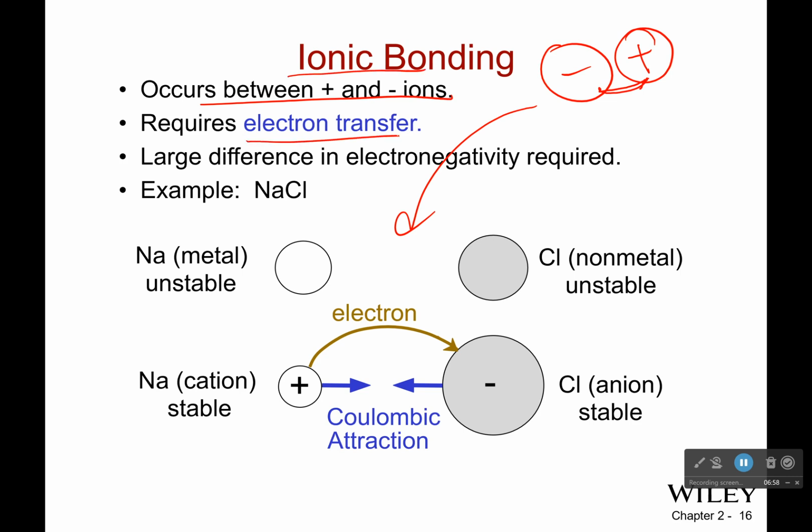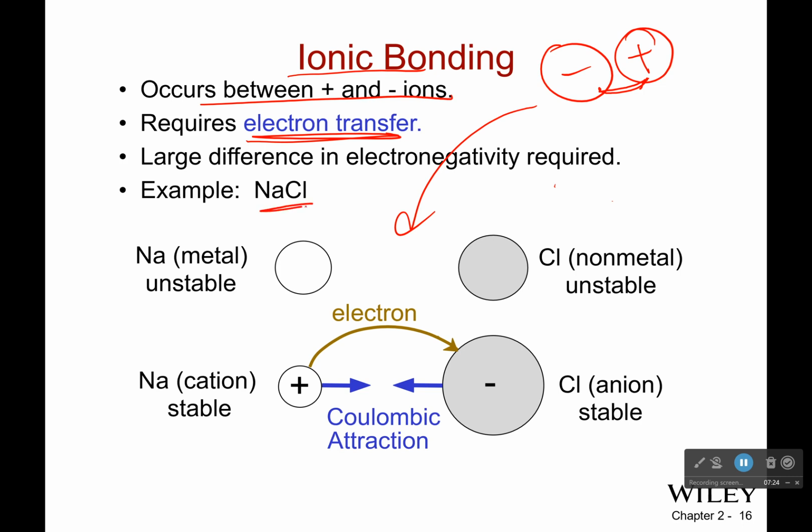This ionic bonding requires electron transfer. One takes the electron, the other one gives the electron. Now this is usually not a 100% thing. The electron moves from one to the other, yes, but it's not all the way over there. And as they become more and more similar in electronegativity, that electron kind of gets stuck somewhere in the middle. That becomes a different bond type.